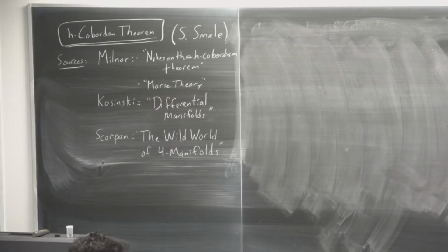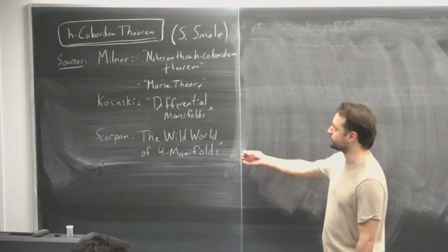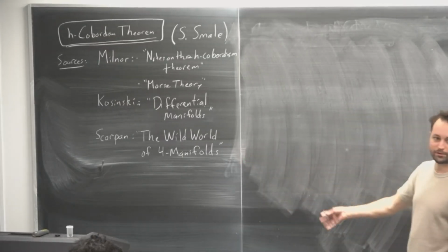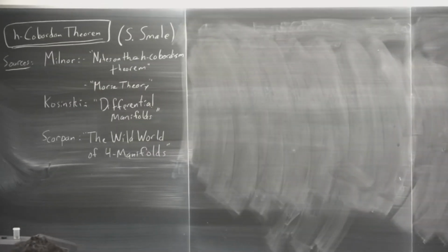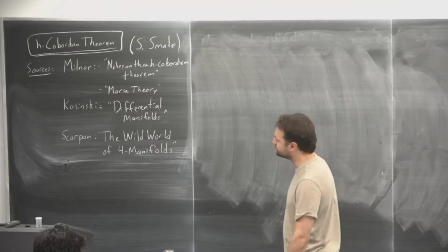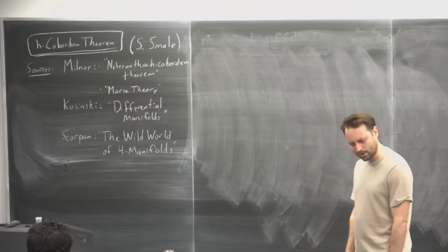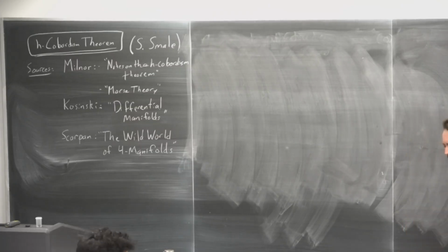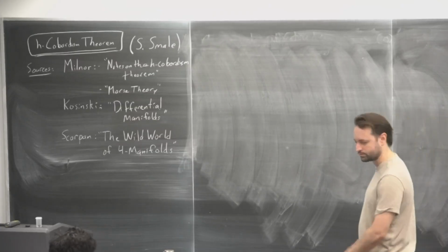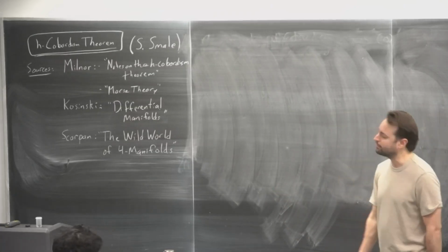Last week we had some geometry, and so this week I'm taking it back in more of a topological direction. I'm going to talk about the h-Cobordism theorem. This is a really celebrated theorem in differential topology from the 1960s, maybe even the mid-50s or so. Smale won the Fields Medal in 1964, I think it was, but this would have been years after publication.